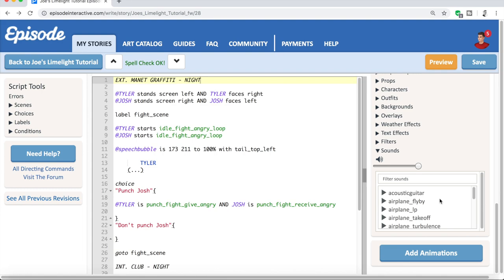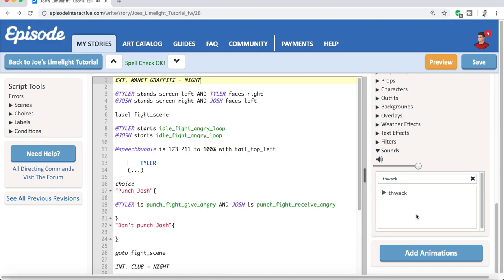I can browse through all of the sound effects and pieces of music that are available. Because there's so many, it's often difficult to find what you're looking for just by scrolling through. It's often much better to do a search using this filter sounds bar at the top of the library. If I do a search for punch, nothing suitable comes up, but how about I do a search for thwack? There we go, thwack. Let's preview that with the play button next to it. Great, that is exactly the kind of sound I'm looking for.